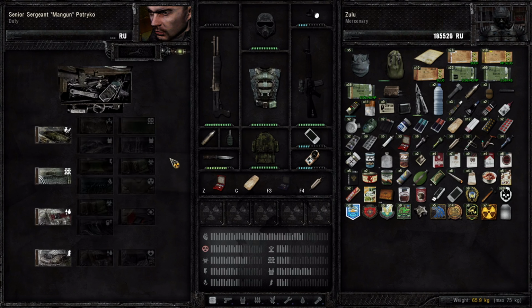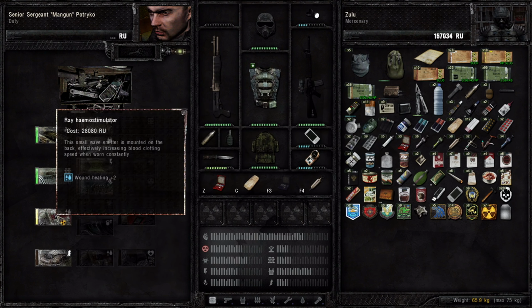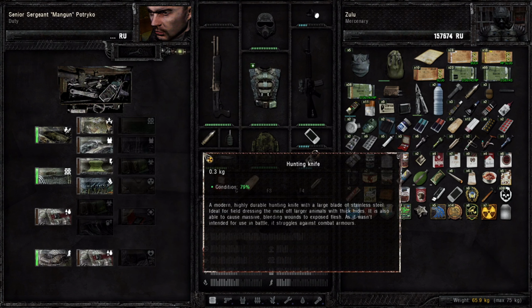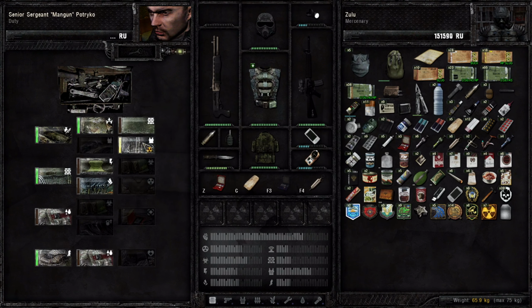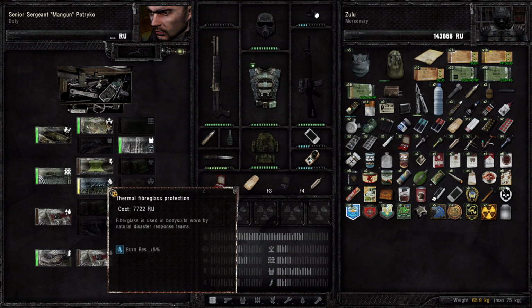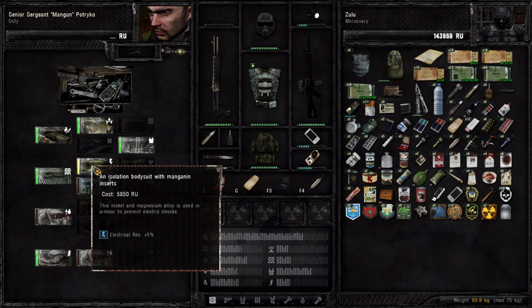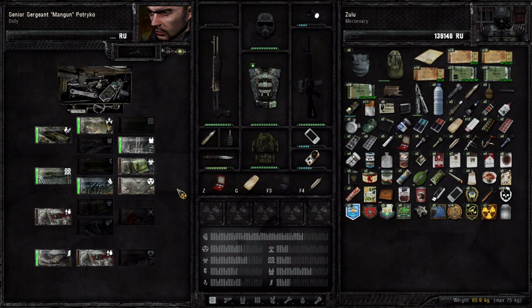My equipment needs to be tweaked, sir. That works just fine. We'll do that. We won't be doing that. We will be doing this, at least. And the durability. We will be doing the ballistic resistance. And I think this is a hard one here. We'll do fire.